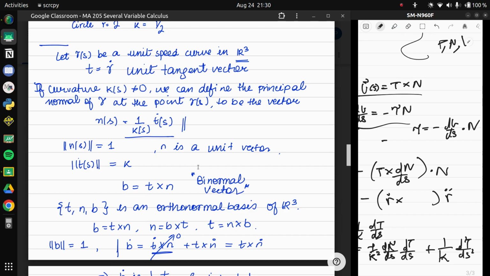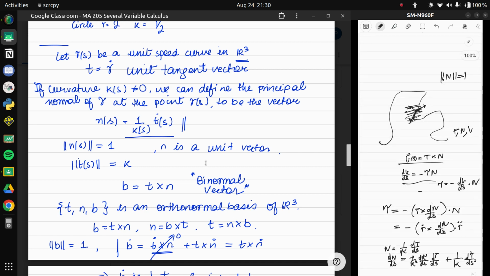Now the thing is, you are taking a cross product with t. Yes. This is actually very weird. And then a dot product with this stuff, right? R double dot. So for now, let's just let it be dn by ds. What we can do is rewrite this as a triple product. We can rewrite it as minus the box product of r dot, dn by ds, and r double dot.